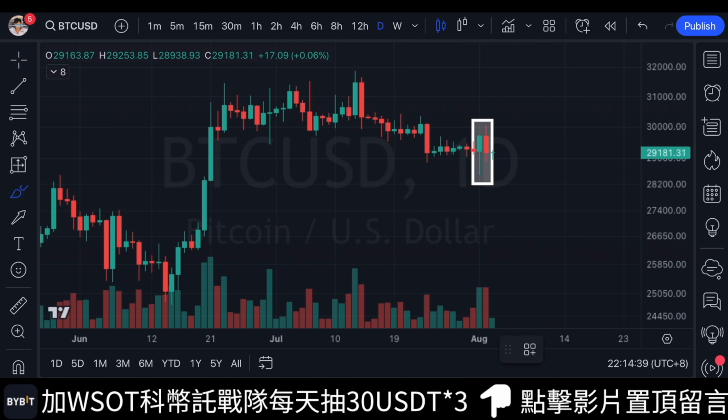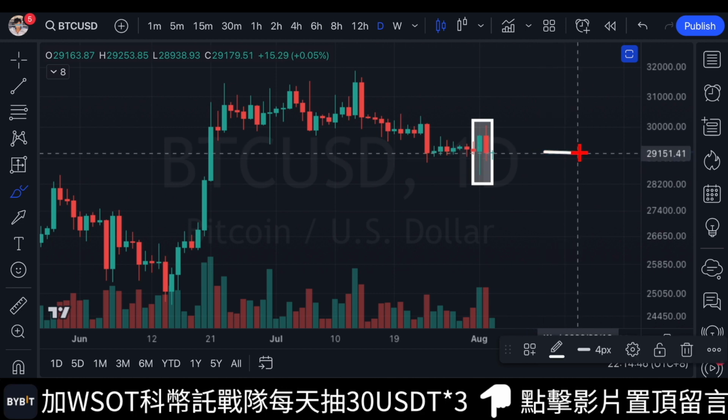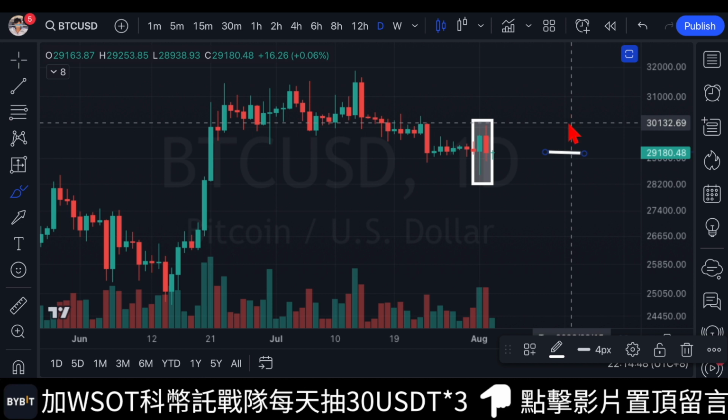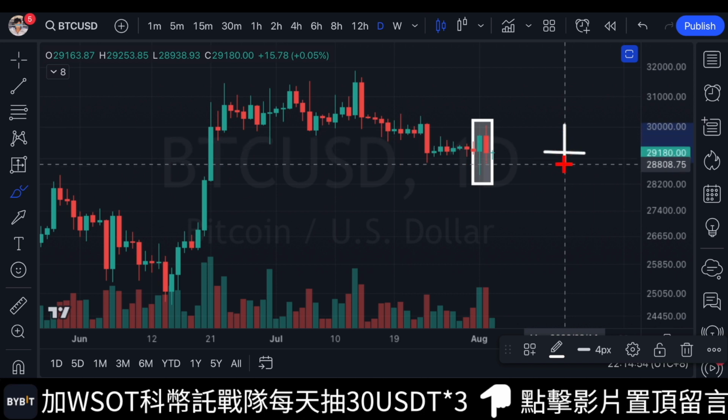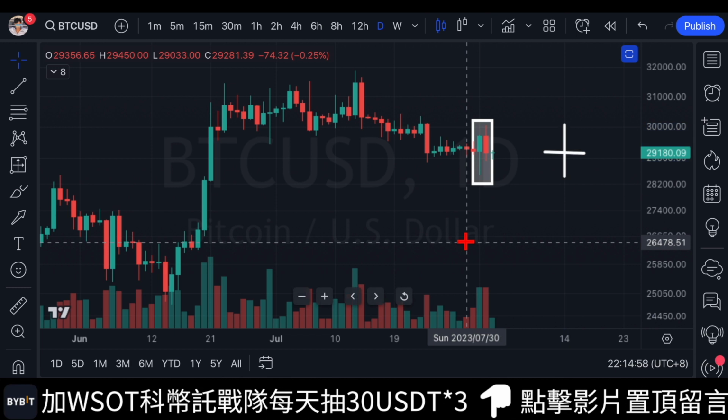Into one single K line. When we want to draw the K line, first we find the opening and closing prices. You'll find they're almost in the same place. Then where does the upper shadow line go? To this place. Then the lower shadow line goes to this place. So it draws a K line like this.